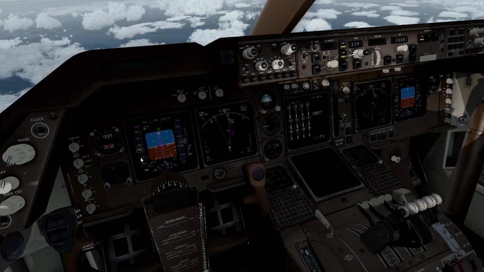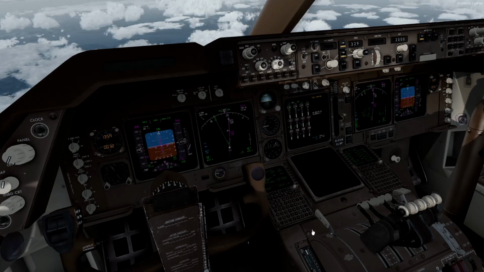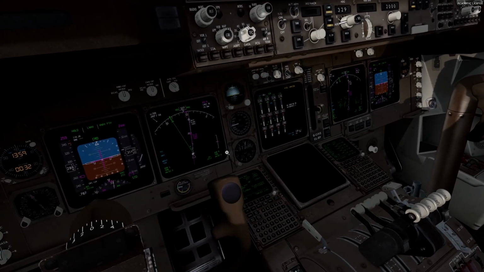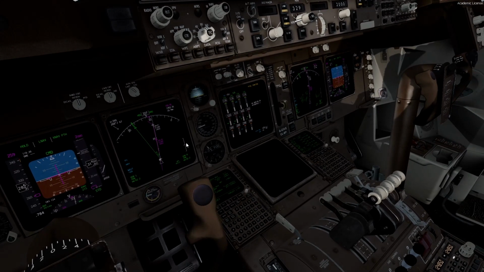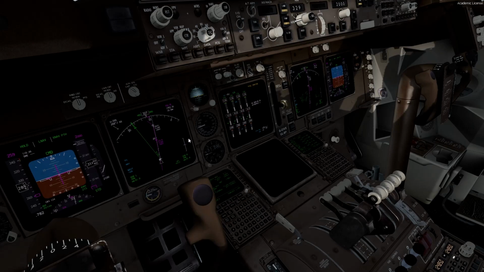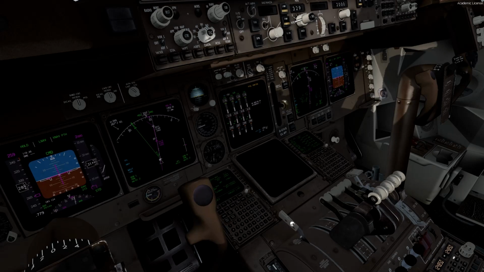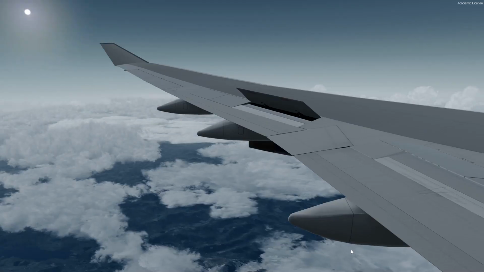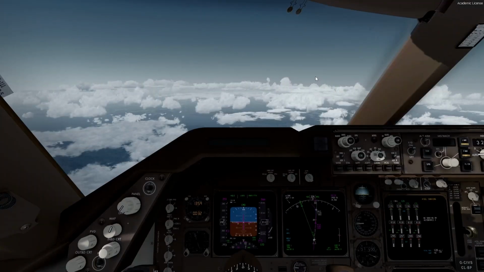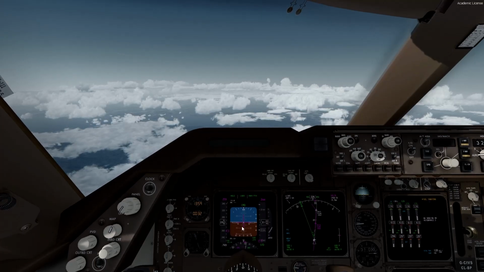As you can see, we're a little bit faster than we want to be. If we are still following the vertical profile but want to reduce your speed, or if you want to correct your vertical profile, then you bring the speed brake out. So we'll just pull it out here. You usually want to bring it to the flight detent. See that the spoilers are extended just to slow the aircraft down a bit in flight.